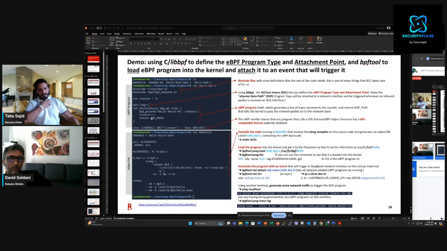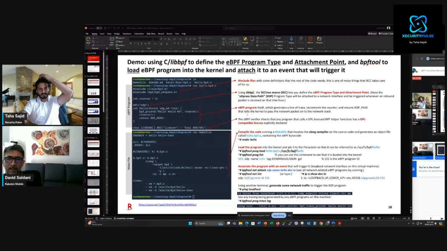So let's go through the software. This is a simple BPF program, which means anytime it is triggered, it will trace hello world and increase a counter. That's a very simple program. I'm going to attach it on the express data path, or use the express data path as a hook, which means once a packet arrives at my network interface, this program will also be triggered, because that's where the express data path software takes place.